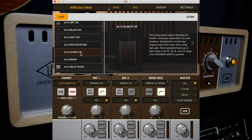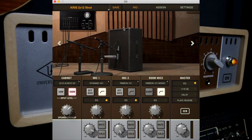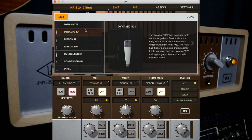Right here in the middle, there's the 2x12 Alnico 50, which is a closed back cabinet. And I found it very nice to work with. And here I have the two mics. The first mic is the Dynamic 4-2-1. You will recognize this and know exactly which mic it's simulating. I've settled with this because it had a more natural, crisp sound than the 57. I mean, I can swap and show you what changes.